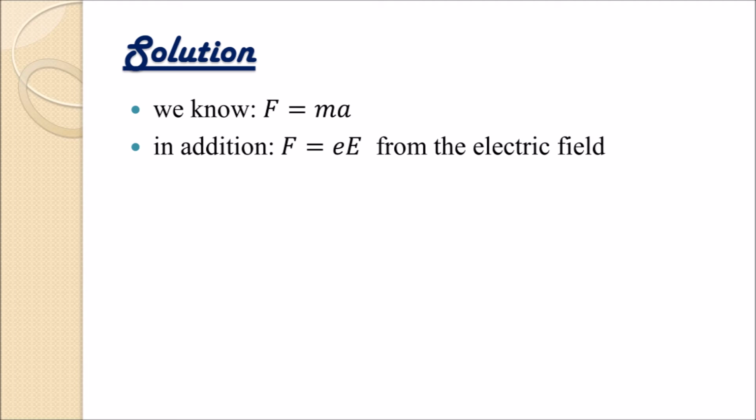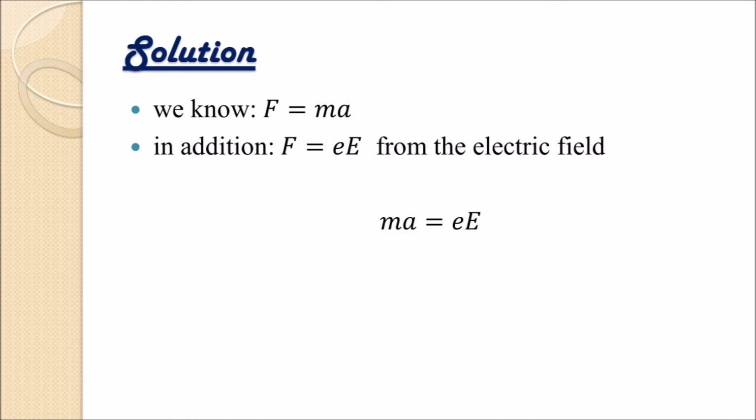Because we know that those two forces are, of course, identical. It's the same force. So m multiplied with a equals e multiplied with the uppercase E. Yes, we can calculate the acceleration if we know the charge, the lowercase e, the mass, m, both constants, and we need to know the uppercase E.